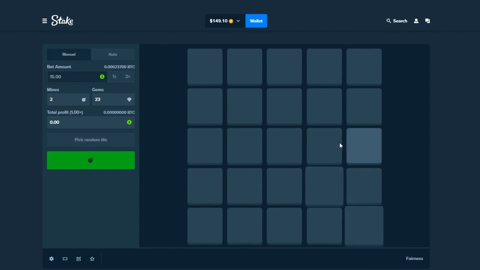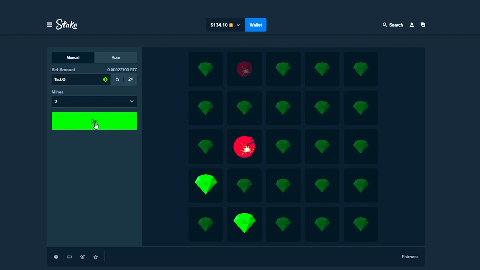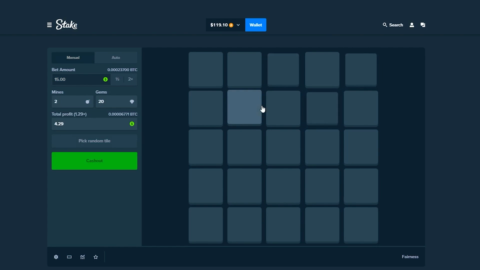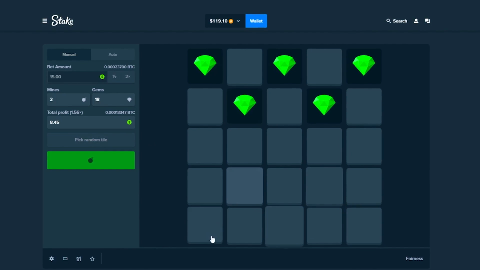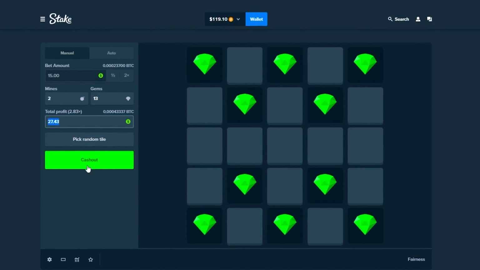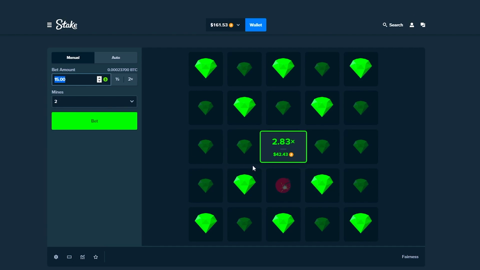And we're going to try one of the strats that I tried in one of my previous videos. So we're kind of going to do this diagonal sort of thing, but it's not working. Come on. Nice. $8 profit. Let's go for a few more. 27 profit. We're going to cash this out. 161. Right. Nice little juicy 2.83 multiplier.